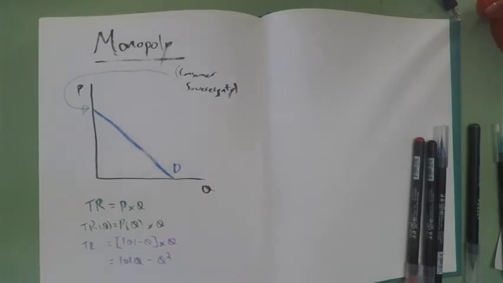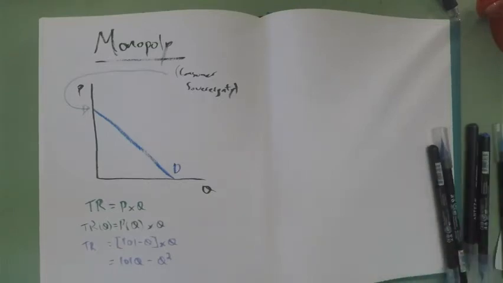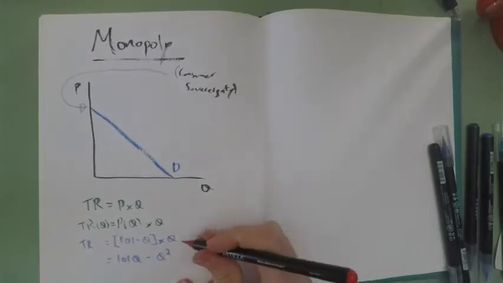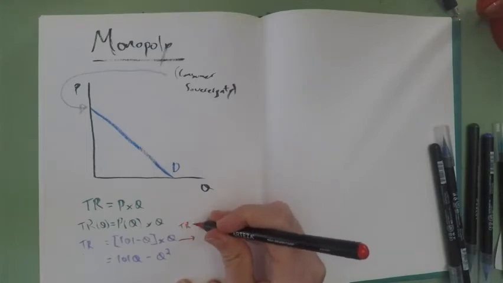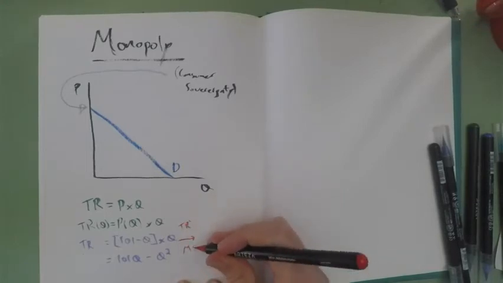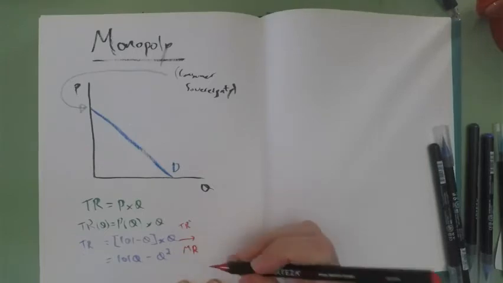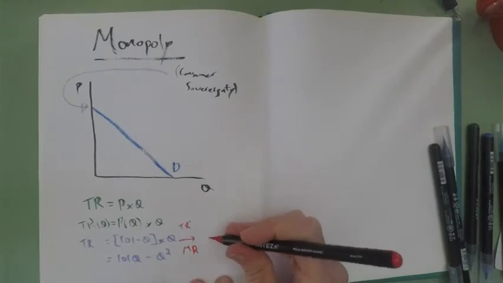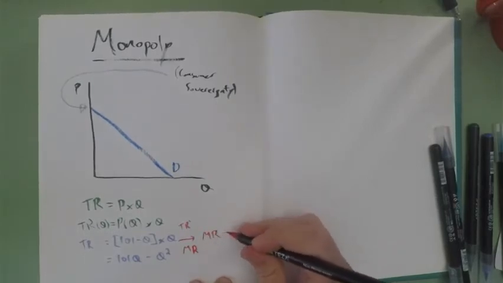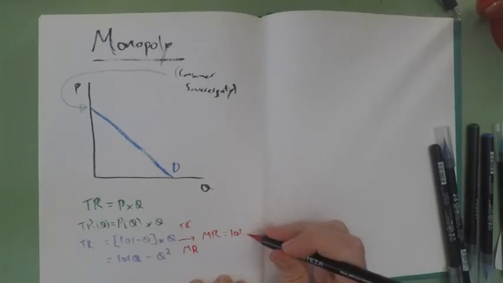Right? Not too bad. Now, let's apply a little bit of calculus here. And if you're a principles student watching this and you don't know calculus, don't worry too much. Just treat it as magic for the time being. But what we're going to do is take the first derivative of this and that's going to give us the marginal cost, or sorry, the marginal revenue. What is the change in our revenue as we sell more units? And in this case, our marginal revenue is going to equal 101 minus 2Q.